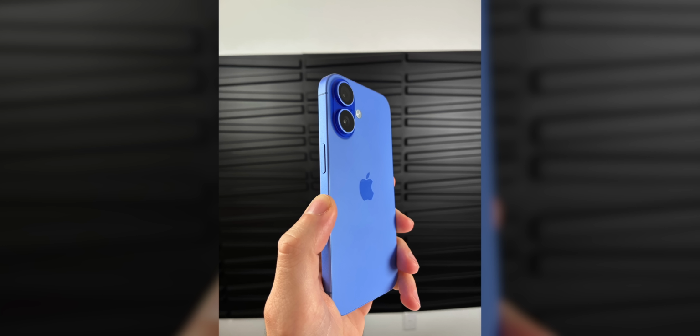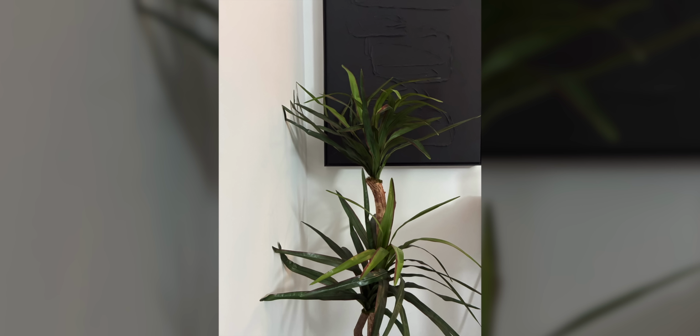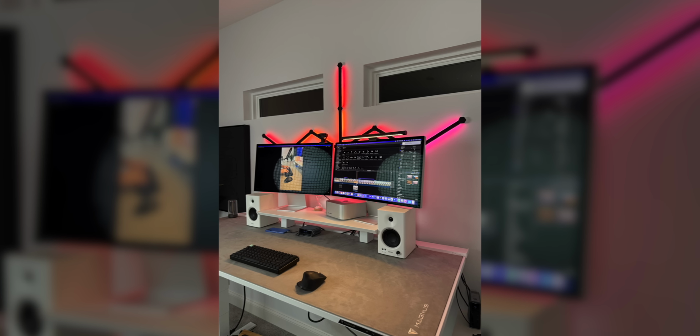It's not going to take the best photos or videos in the world. If you want that, get the iPhone 16 Pro or 16 Pro Max, you should not even be watching this video. The 16e is not going to do that for you, but it is going to get the job done for posting on social media, sending photos or videos to friends. It's going to do that just fine. And honestly, as you can see from the photos, the 16e does surprisingly well for a variety of different shots and different lighting conditions, like even in lower light right here. So for the price point and the intended market, I think this camera is no problem at all. I don't see any issue with the 16e camera.